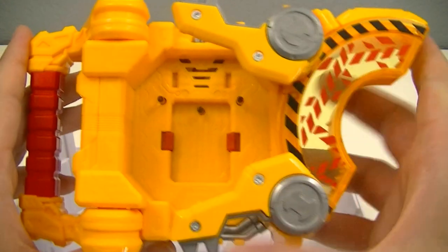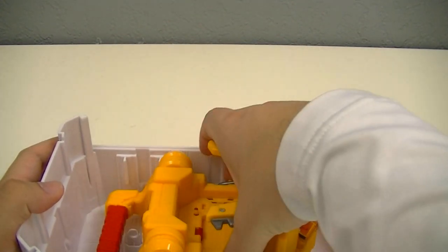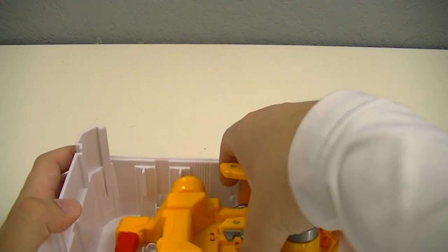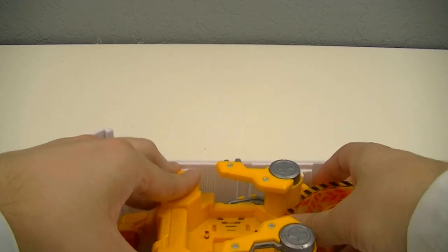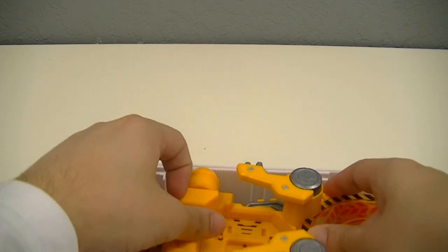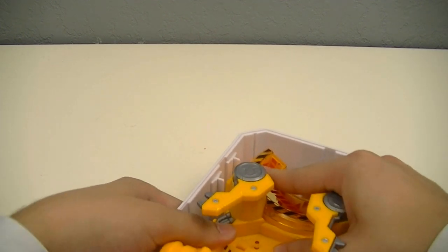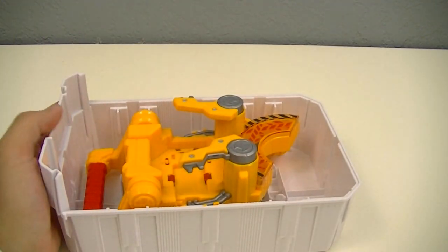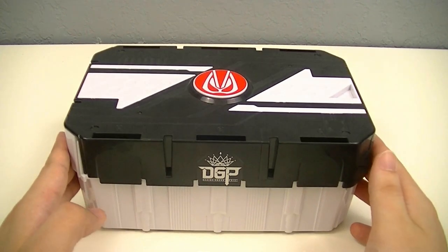And it can even fit things like the Power Builder buckle. And in the show, one of these types of boxes is how Geats actually gets this buckle for itself. We'll just fiddle with it a little bit. Make it fit in place. Which is possible, it's just, like I said, a little tricky. Just like that. And then you can slide the cover right on. And it's stored.